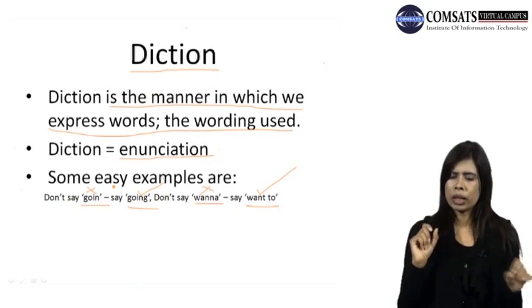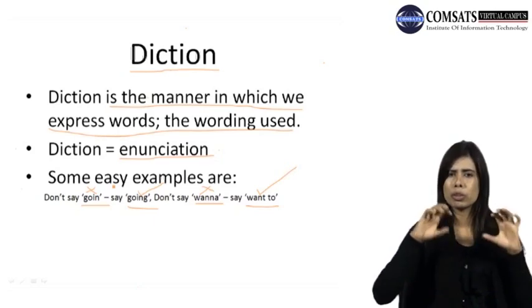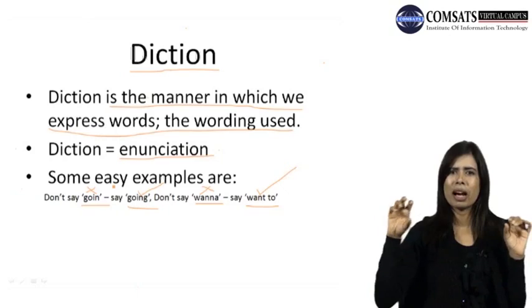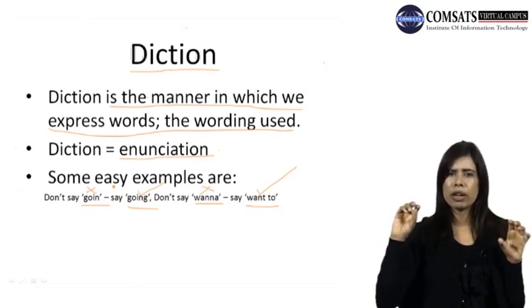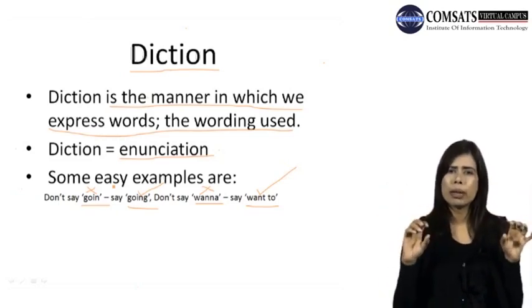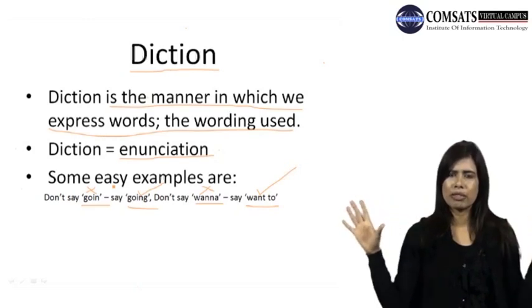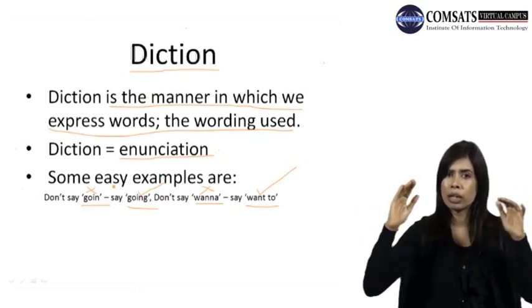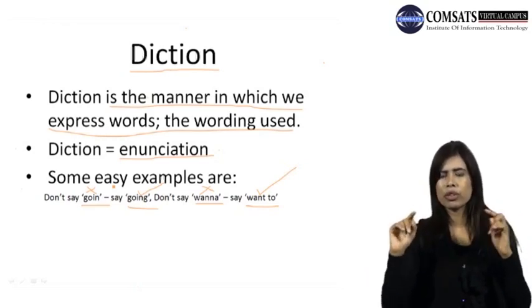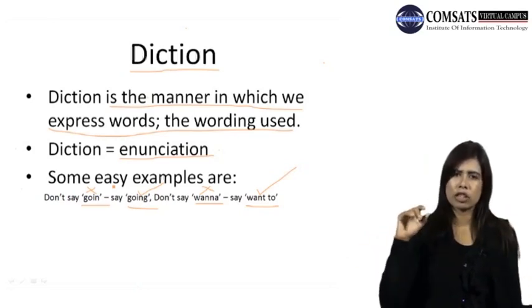Wanna is the American one. Here we are talking about British literature, so we are following British pronunciation and the British standard of language as well. In RP accent, or RP English, that is the only standard version of English. The rest are different dialects or varieties of that one RP accent. So my dear students, you have to follow the traditions of RP. That is not exactly a dialect, that's the standard language.